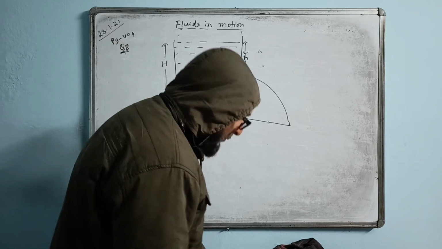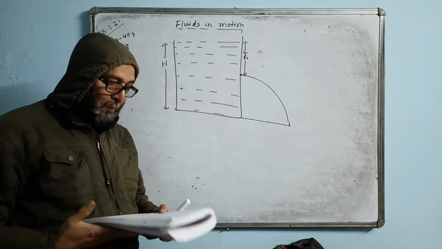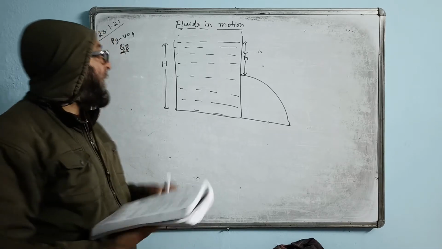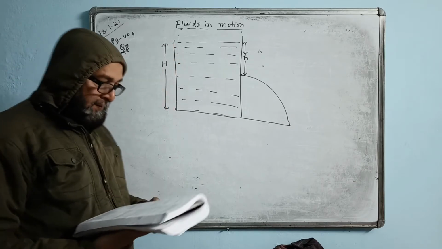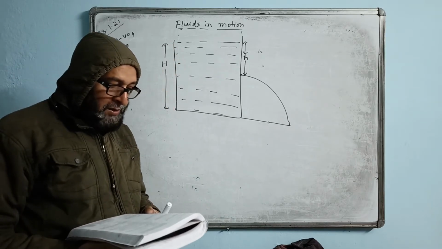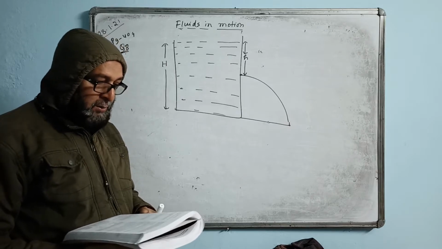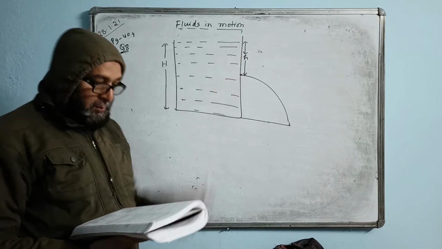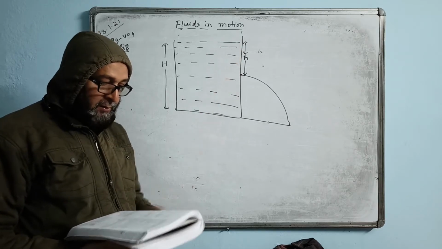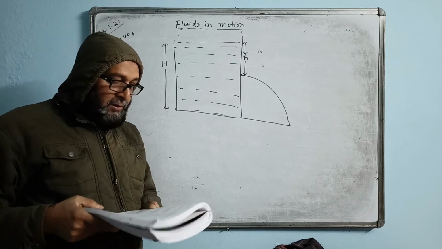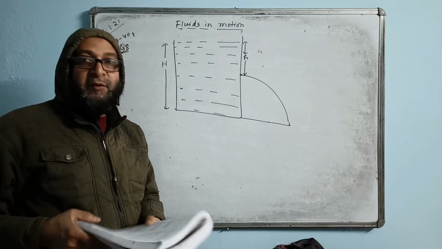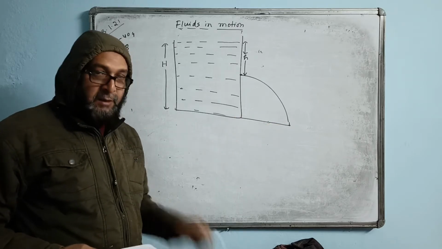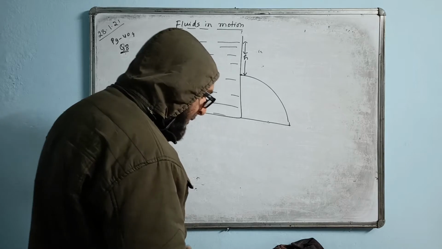I read the question now. The question says a tank is filled with water to a height H. A hole is punched in one of the walls at a depth h from the water surface, as shown in the figure. The distance from the base of the tank where the resulting stream strikes the floor is given by, you have to find this distance, and that distance must match one of the answers given in the choices.